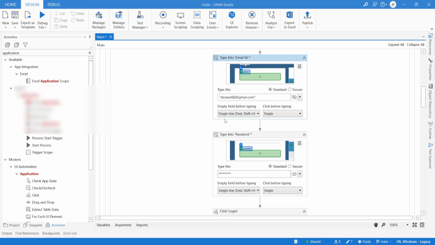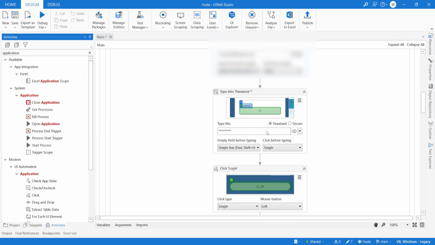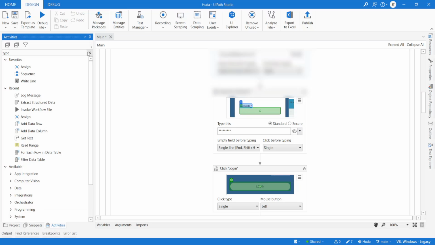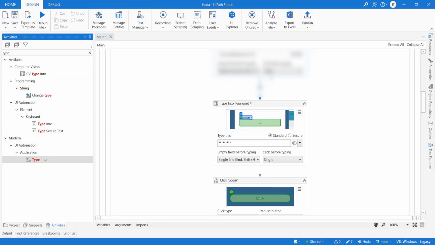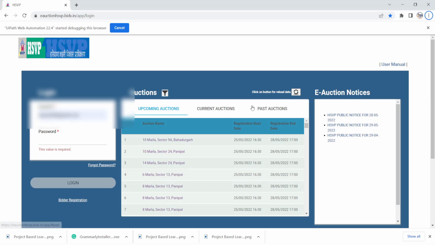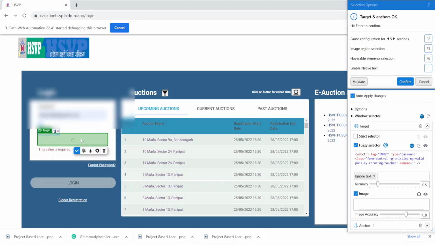Type into the email ID and I point out this email ID. Similarly for the password, type into the password, using the Type Into activity. Let me show you. Type Into, drag and drop, indicate. So the target and the anchor.